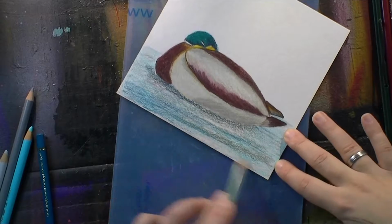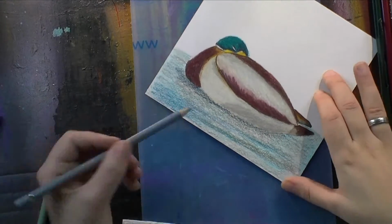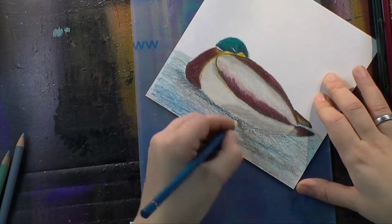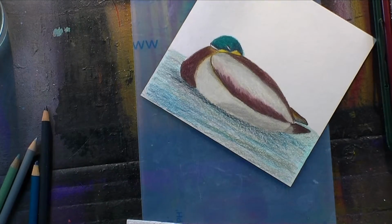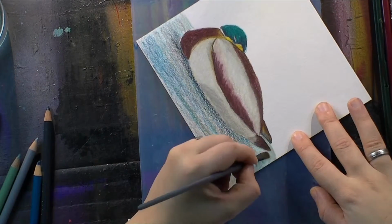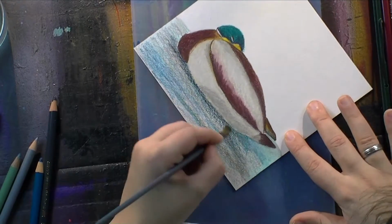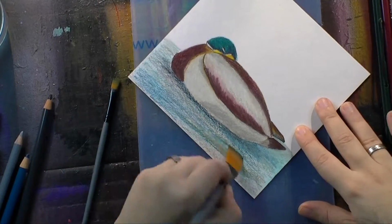So I'm putting in some ripples, but not really very many. I just want to give the viewer the impression of the duck sitting on a very quiet lake, not a lot of ripple and disturbances there, but well, you will have movement in the water if there is a duck swimming and sleeping.